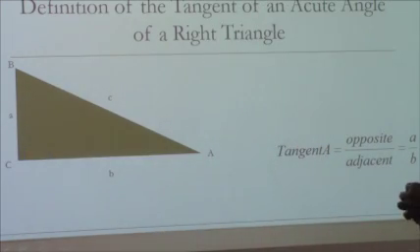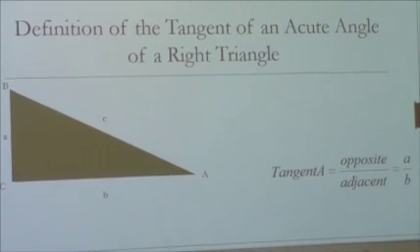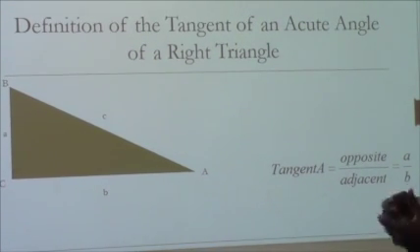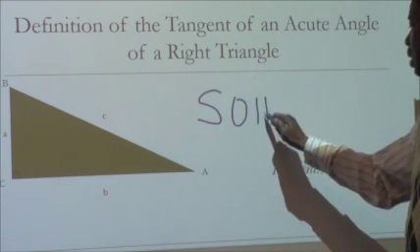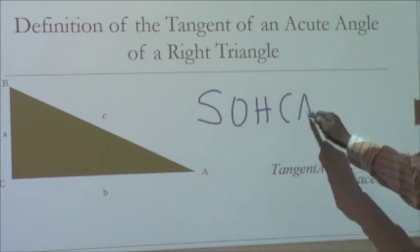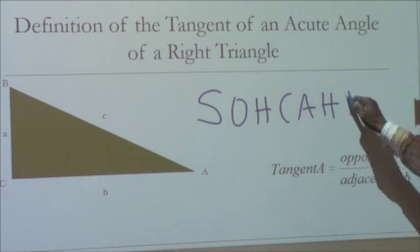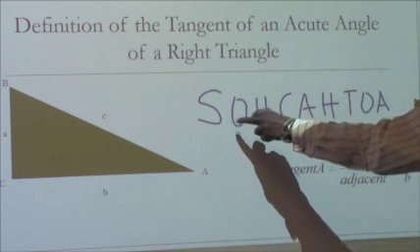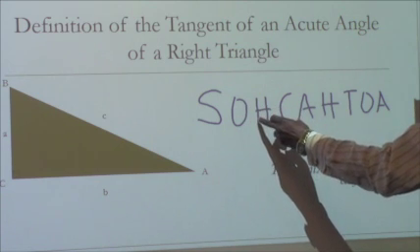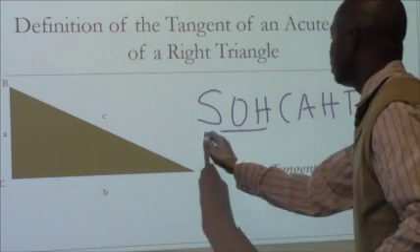Now, having said this, there is something we call a mnemonic, some strategy, some device, some innovative concept that you can use to remember these formulas. Because like anyone, I know it can be extremely hard to maintain this. So we use something like this. We say SOH CAH TOA. And I'm going to explain this to you. What it means is that the sine of an angle is equal to the opposite over the hypotenuse. So this is for sine.